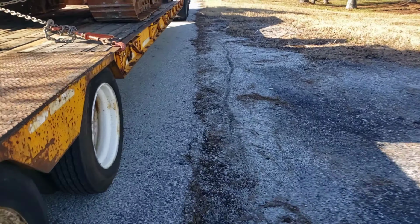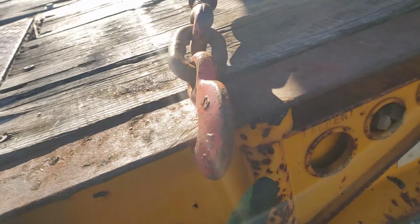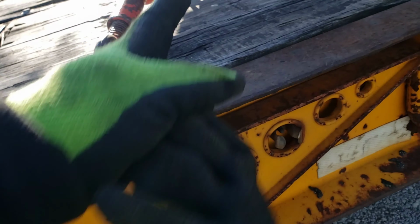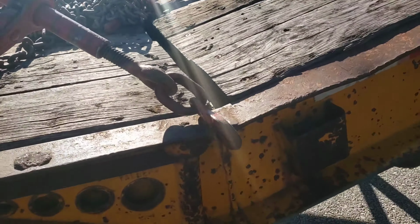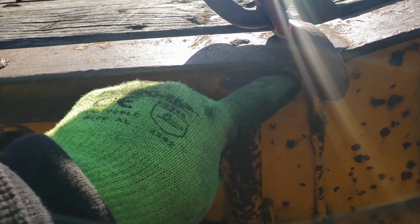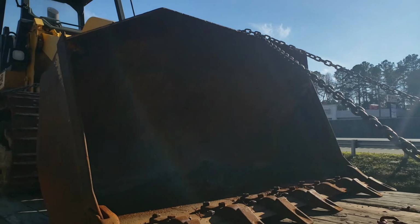Show you what I meant by a stop. You see, I put this hook on the rub rail, but it's got this knuckle right here, so it can't slide forward. Same thing here. It's on the rub rail, but it's got a knuckle that won't allow it to slide forward. But it's on now.